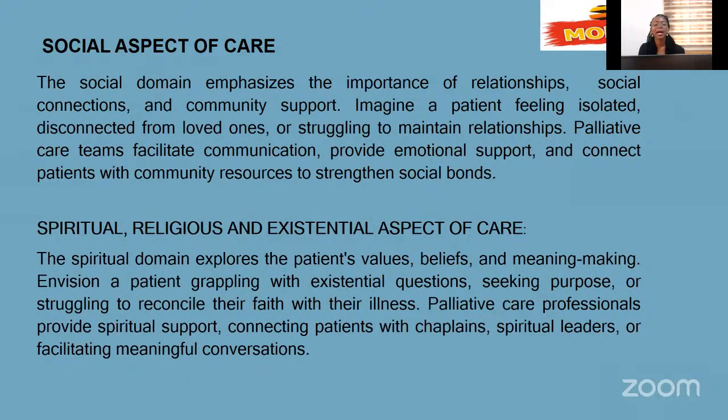So now, the social aspect of care. Patients in this category tend to be withdrawn. You can also link the social aspect of care, it has a lot to do with the psychological aspect of care, because when somebody is affected psychologically, it will definitely affect their social aspect of life. So a patient who is depressed will not want to associate with anybody, will not want to even talk to the family members. So that brings us to the social aspect of care.